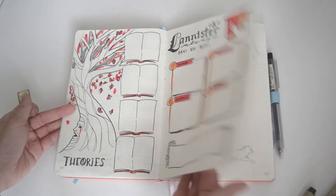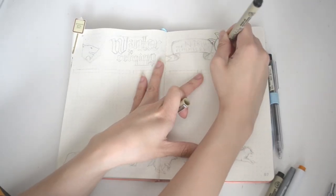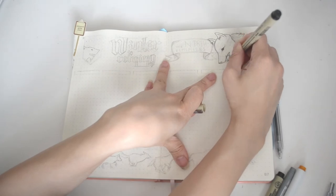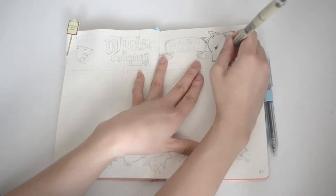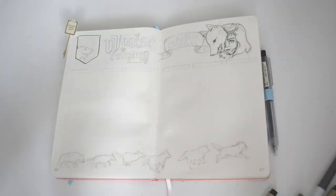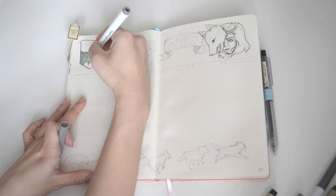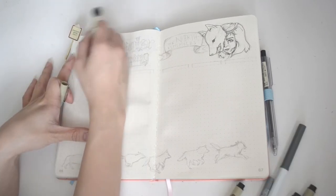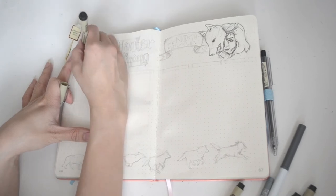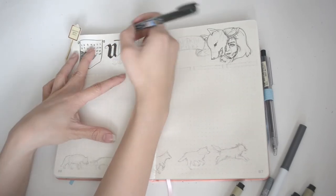So moving on to the last page, which is my first weekly spread, I drew Arya and a little direwolf mask, because she is a faceless man now, or faceless person. And then I just went ahead and colored in the Stark sigil on the left side and made this more of a calendar, because the previous one wasn't a month. So this one, I just wrote out the days on the flag sigil.